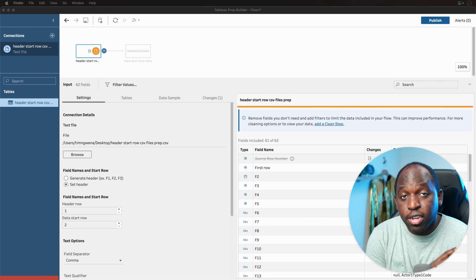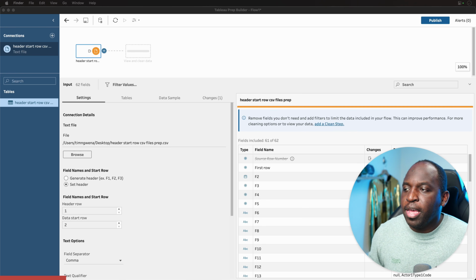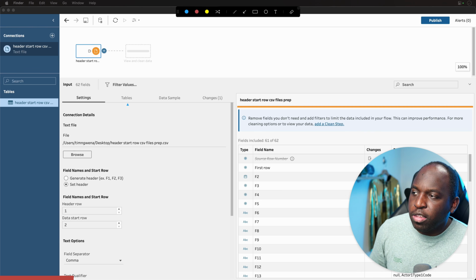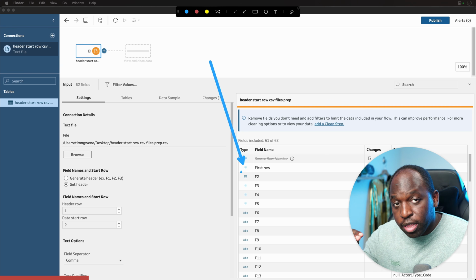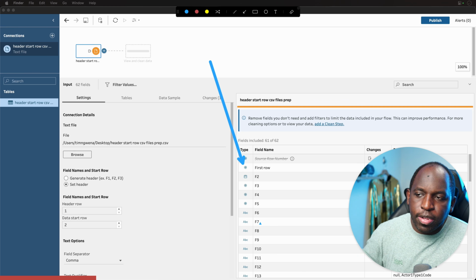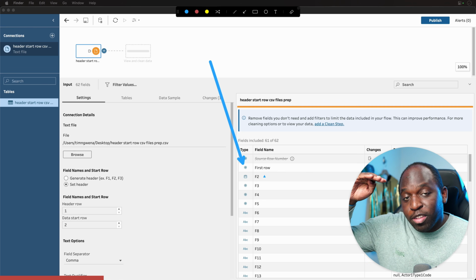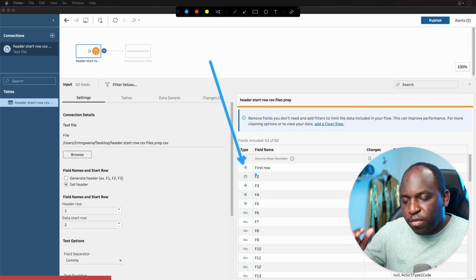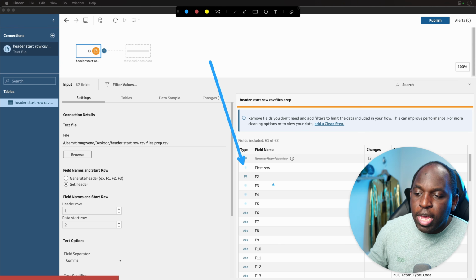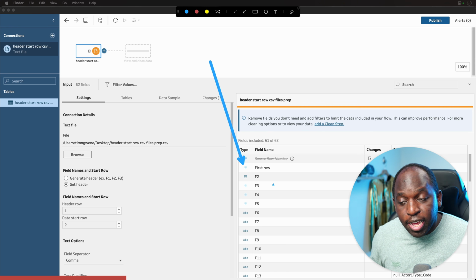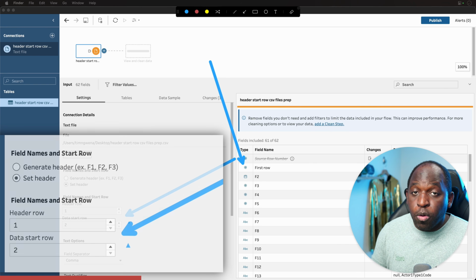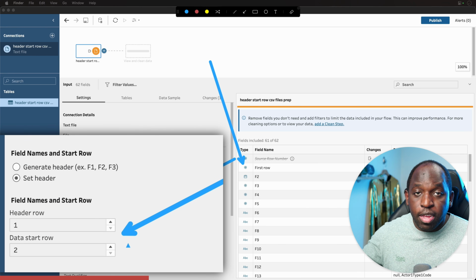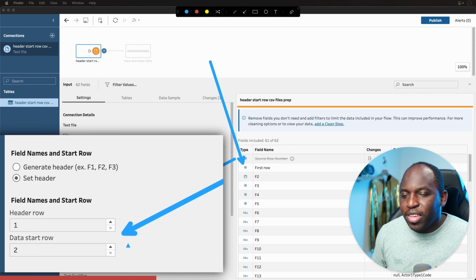We've dropped it in, and what it does immediately is it loads up the input step, and you can see a couple of things. Let me annotate these for you. So we can see that we get a preview of the columns, and you can immediately see that it's calling the columns F1, F2, whatever. The reason it says first row is because that's obviously the top of my data set. If you recall, that was the very first column in my data set. Then you've got F2 and F3 for all the other columns that don't have a header. So this is all based on this information, which is obviously new in this particular release. Before, Tableau Prep actually used to use this information from the very first row. And it was kind of a pain because you had to do some workaround with pivots and all that jazz. But here we are.